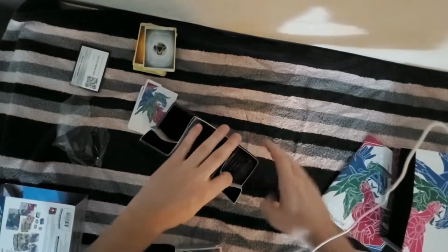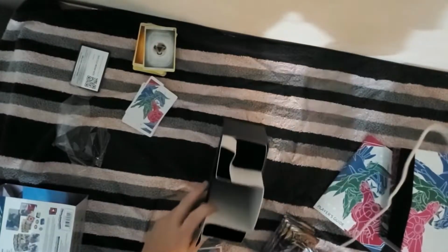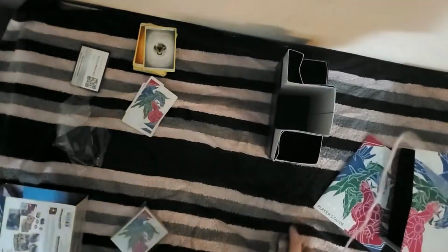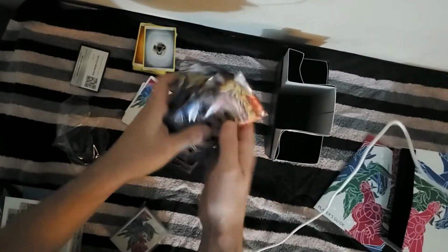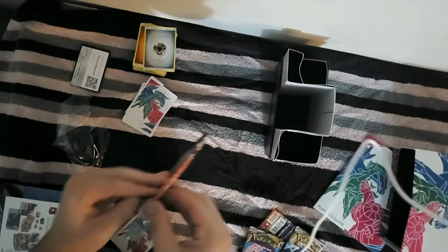Now here is what y'all been waiting for. The packs. Yep, that was everything. The sleeves are pretty cool. You get the little sleeves. But that was cool. Here's the packs. None of them are open. Wish me luck, dudes.